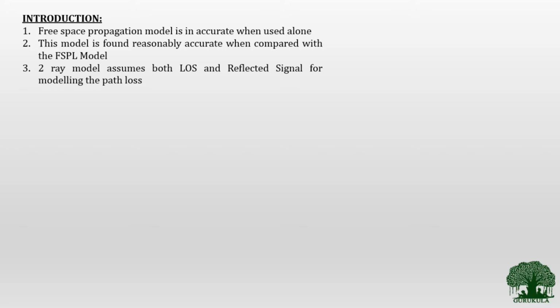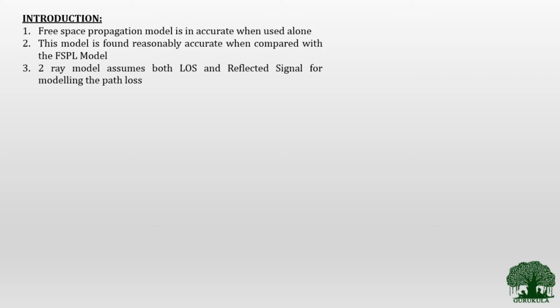So here in this two-ray ground reflection model, or two-ray model, we are going to consider two rays or two waves that reach our receiver from the transmitter. One ray will be a direct line of sight signal, and the other ray will be a reflected signal that is reflected from the ground. When compared between the two-ray propagation model and the free space propagation model, the two-ray model is found to be a little more accurate, given the assumptions that we made.